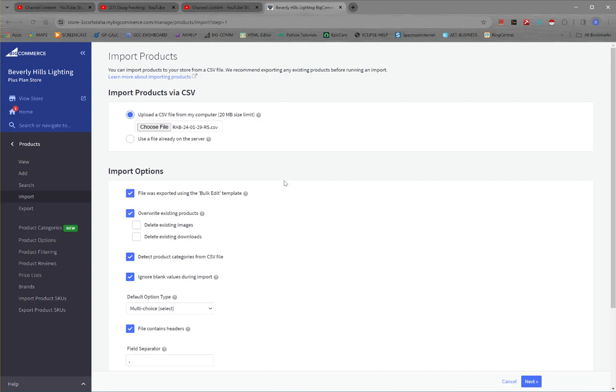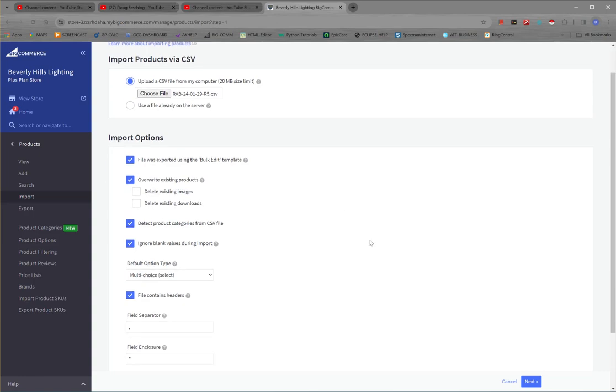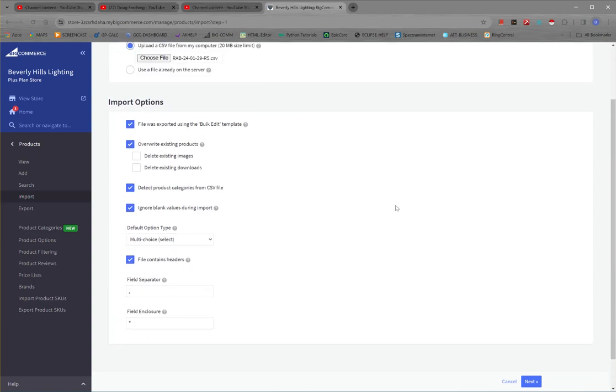You're going to select that the file was exported using the bulk edit template, because it's using all the heading names that the bulk edit template uses, which is the identifiers. When you do this, you cannot uncheck overwrite existing products, which is not a big deal.